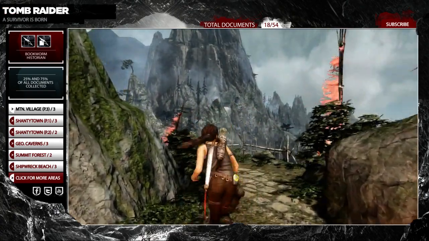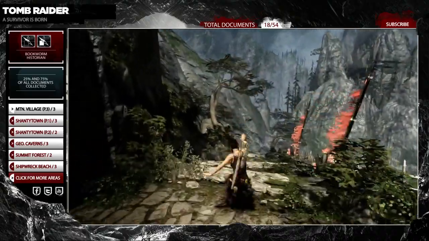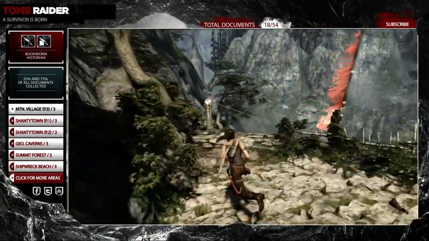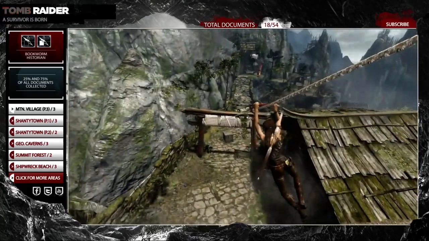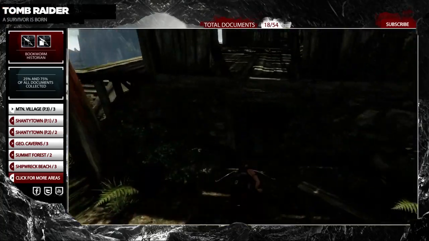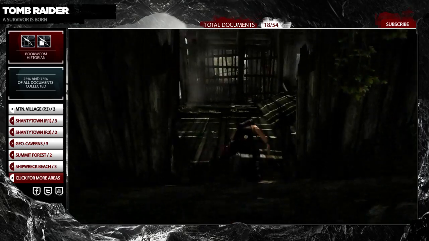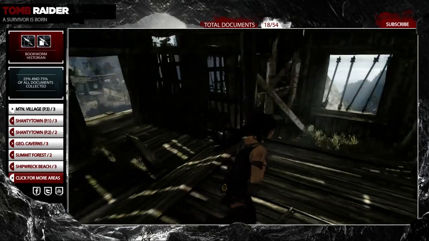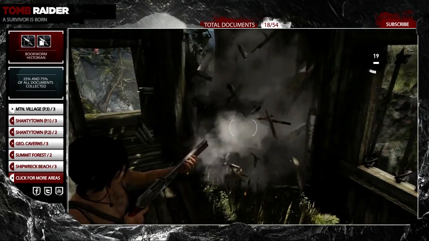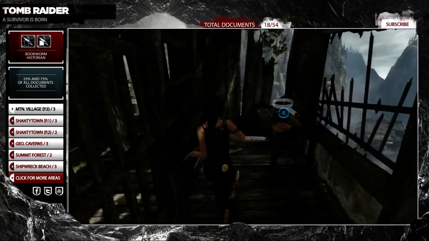Okay, so as soon as the loading screen is over, you just want to head down this way and take the zip line. And I'll show you where this last document is. You can just come in here to this shack. Go ahead and switch to your shotgun. And then if you curve around this wall right here, it's kind of hard to see. You blow that up, it's going to be right here on this table.